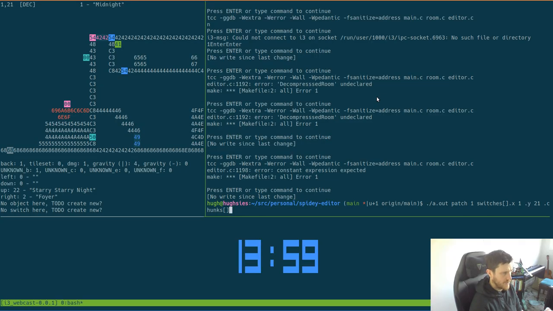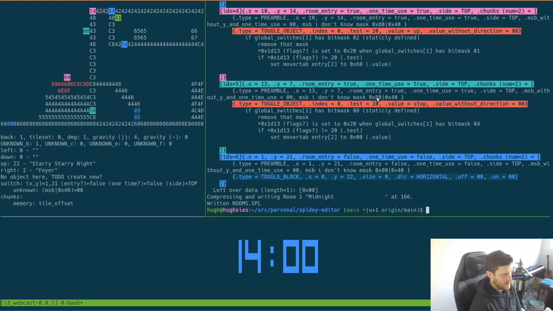I think I want to do explicit 1 there. Here I want to say height is going to be a total block, and the dot x is going to be 0, and dot y is going to be 22. And boom, that's made a little switch.